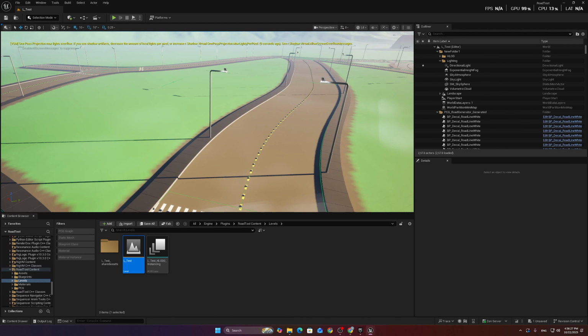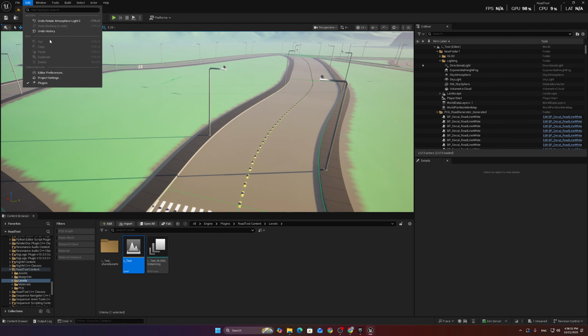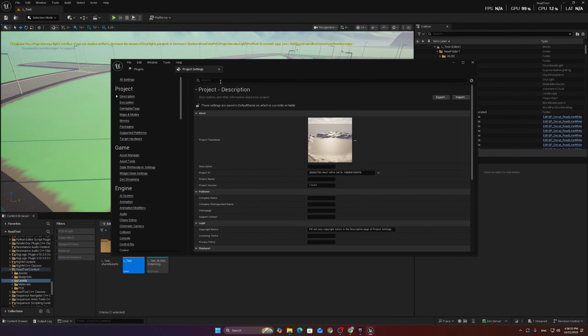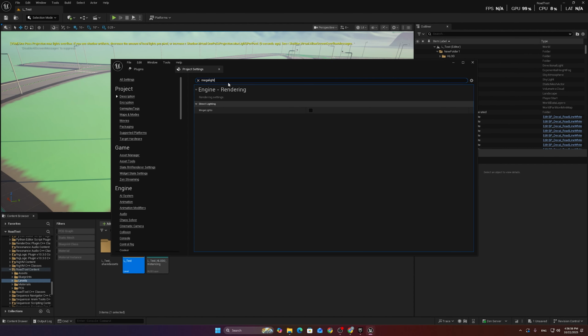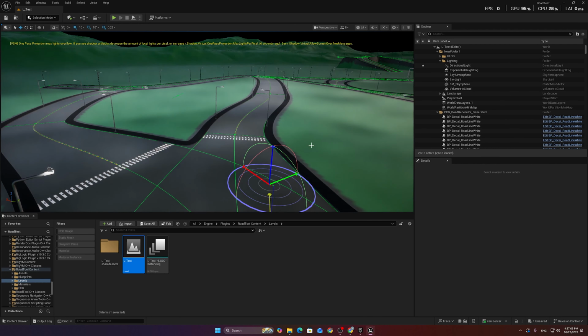You will notice that it is very laggy, and that is because we have a light at each street light pole. So you can do two things to fix this. You can either disable the street lights if you don't want them, or in 5.6 we do have MegaLights, which allow us to add a lot of lights without costing too much performance. So now if we go to project settings and search for MegaLights and enable it, now the project is much better. And in the night you will see that we do have lights.